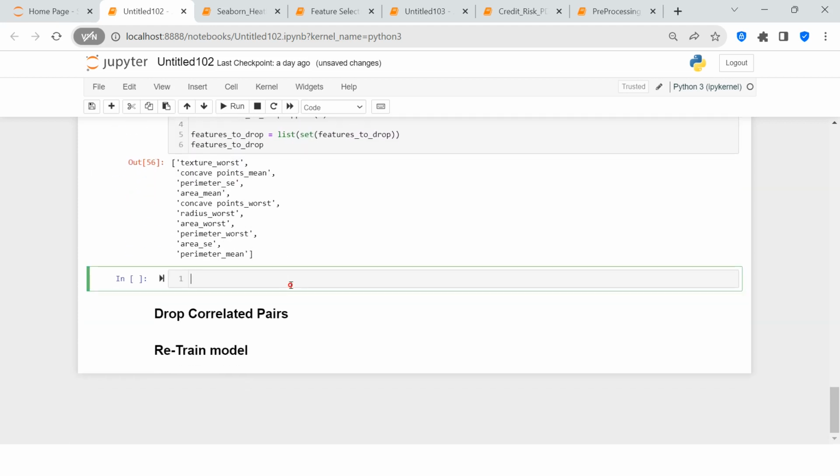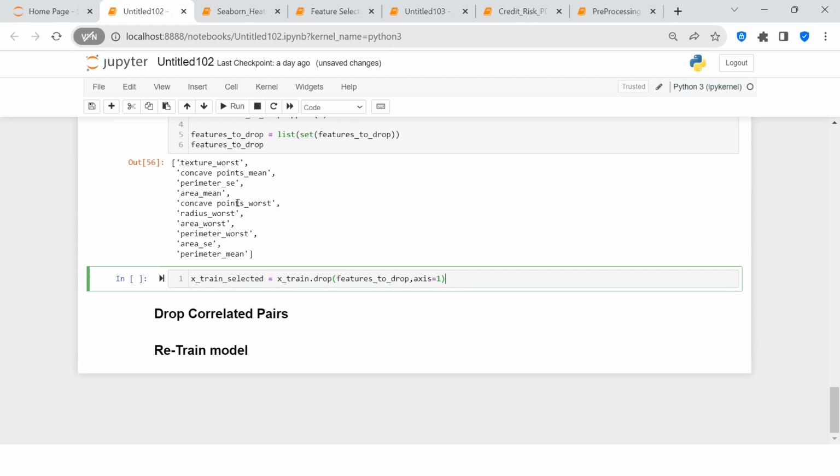So let me create another set which I would call xtrain selected. After that I'm going to say xtrain.drop, and over here I would supply this set of features to drop, axis equals 1.